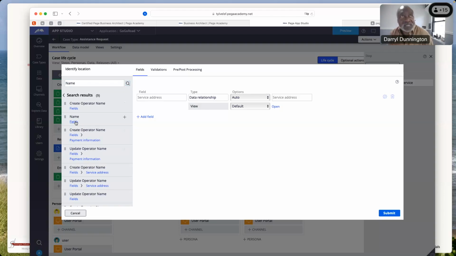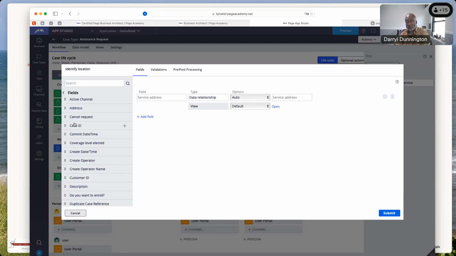So what is the concept of reuse that I just showed you? But I'm also talking about the layers too, right? I created that rule at a certain layer, and then at a certain class that was above the case type, the children, so that now when I'm building this UI, I could actually add this field, and that becomes part of my UI.